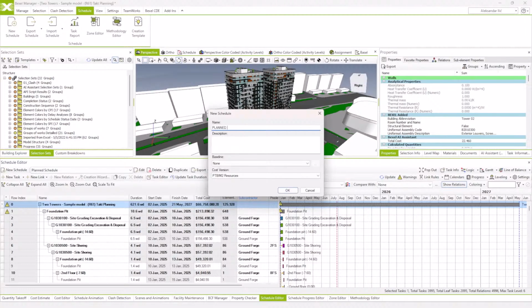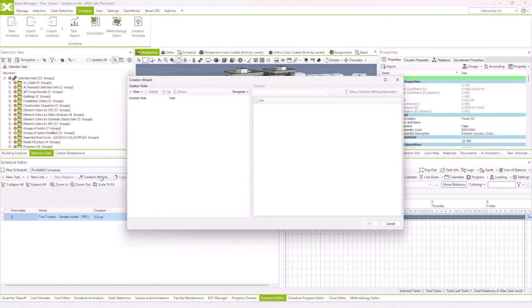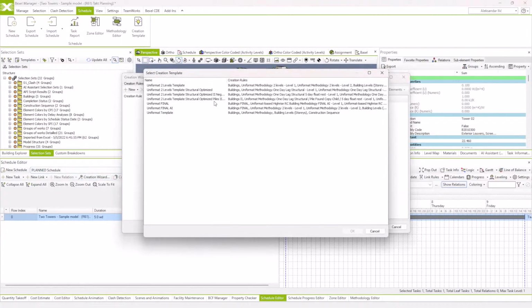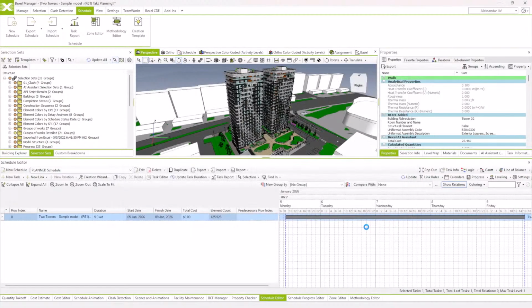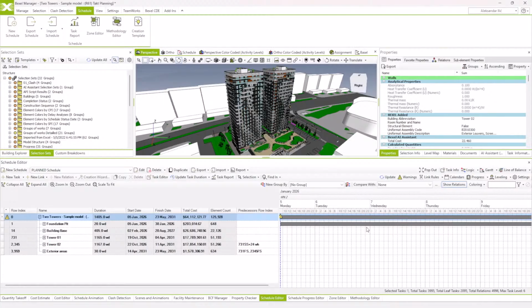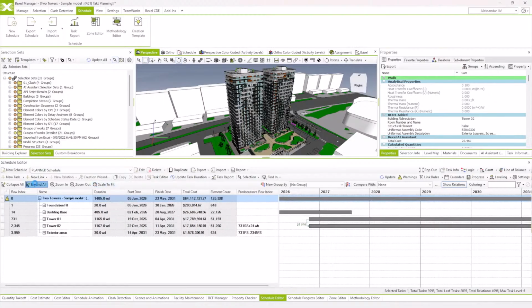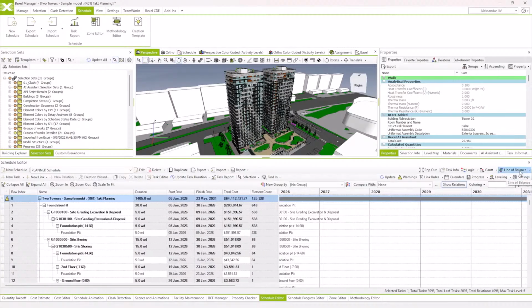Once you have your creation template, you simply create an empty schedule that we're going to name plan schedule for this purpose, and simply load the template that contains methodologies and zones that we previously assembled, and the schedule will be created automatically. Or let's be more precise, schedule structure will be created automatically with all the tasks and all the relationships created. So as you can see, over almost 4,000 total tasks and almost 5,000 relationships with few clicks when everything is prepared properly.